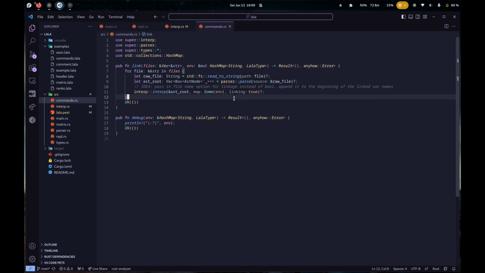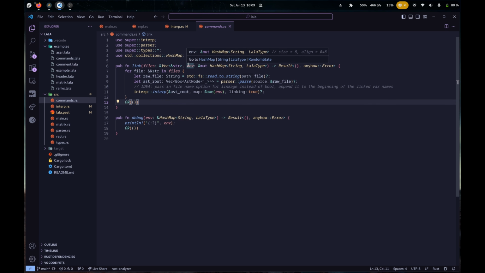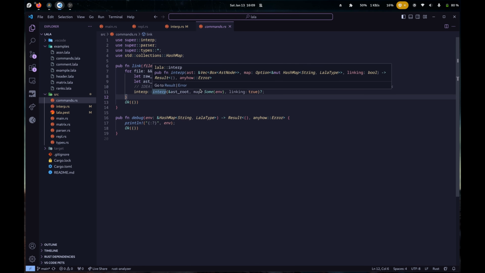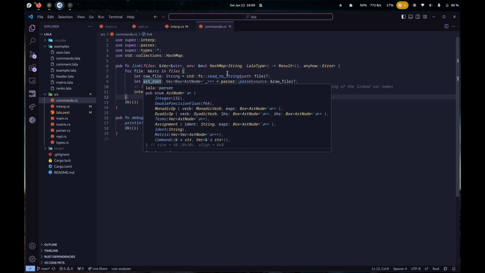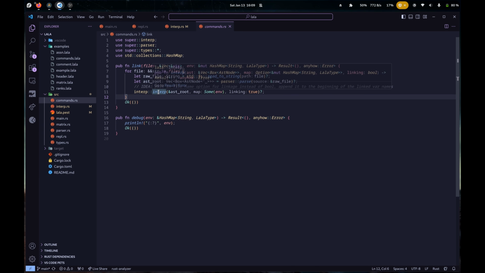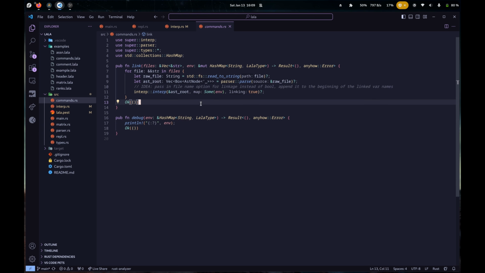It's just for quick and easy matrix things. So the shell has its own environment, as does every single other file. So what I can do, I can pass into interp my environment as an option, and basically it's going to be adding to the environment for every single file. Hopefully there are no repeated values in the file.